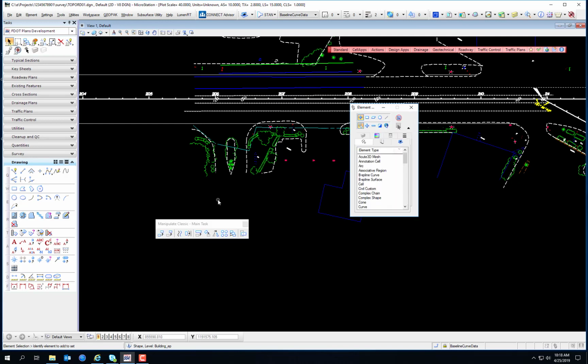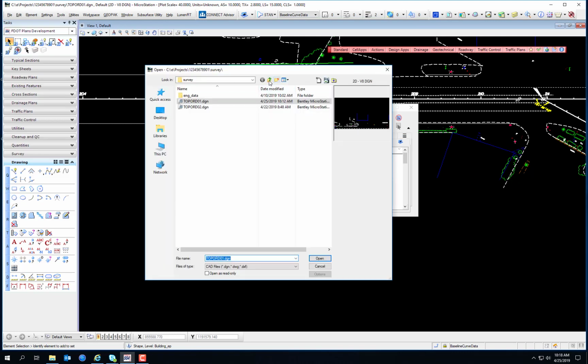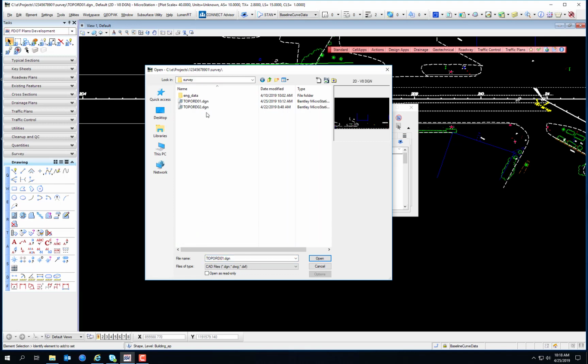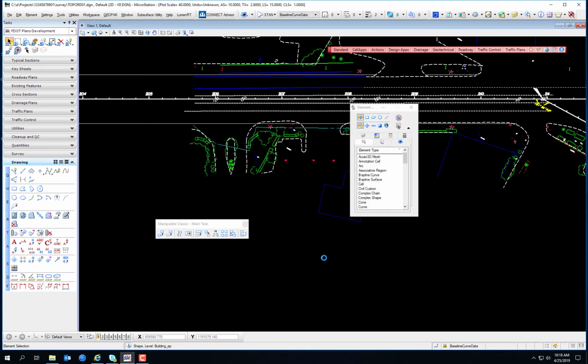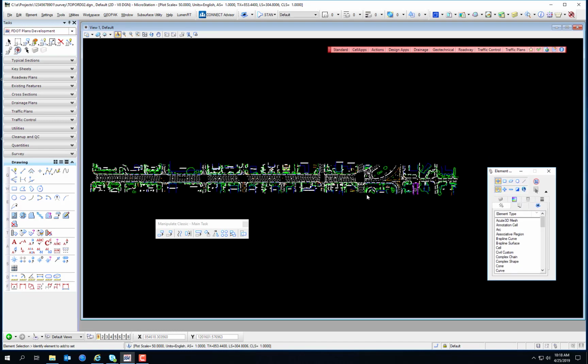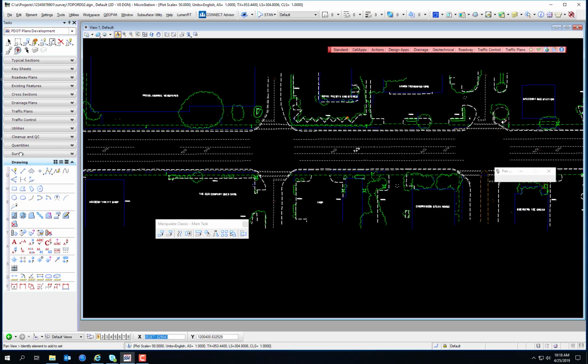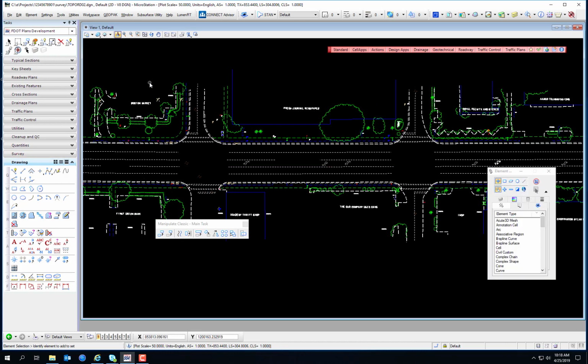Exercise 8.1, Manipulate Tools. We're going to open up the file topo-rd02. This file is located in your dataset under the survey folder, topo-rd02. Now in this case I do not have an alignment referenced in to locate where we'll be working, but the exercise describes where we'll be working. It says we are in the area of the 7-Eleven convenience store located on the east side of this design. I'm not quite sure exactly which way east is, but simple solution.